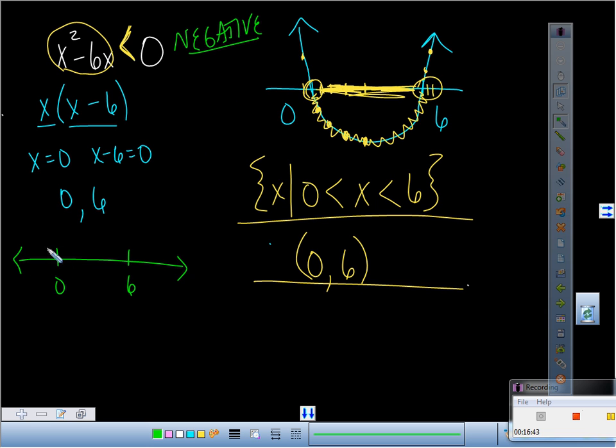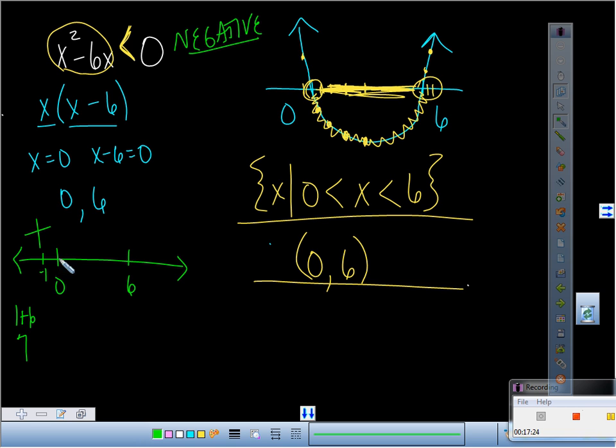So here's the way you do it, guys. You test it. Okay, it's kind of like test driving a car. See if you like it. Pick me a number that's less than 0. I don't care. -1. It doesn't matter what number you pick, guys. People pick -1,273.478. It doesn't matter. Okay? I like Spencer's -1 because it's easy for me. I plug it back in here. What's -1 squared? So that's 1. Minus. What's -6 times -1? Positive 6. What's 1 plus 6? Is that positive or negative?